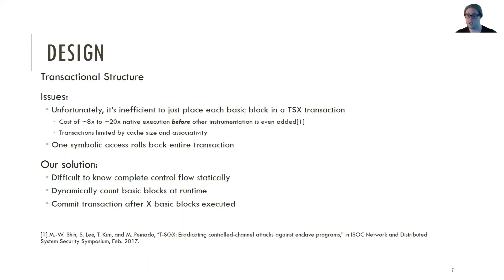So we have a kind of a problem with getting just the right number of instructions placed inside each transaction. And our solution, at least in TASE, is ultimately to observe that although we assume TASE has access to the source code of the programs it's analyzing, and we might know the control flow graph, for example, we can't completely know statically in every case exactly in what order the basic blocks will be executed at runtime. So we adopt a scheme where we dynamically count the number of basic blocks executed at runtime. And the idea is that there's some fixed number X of these basic blocks per transaction, and we experimentally determine X.